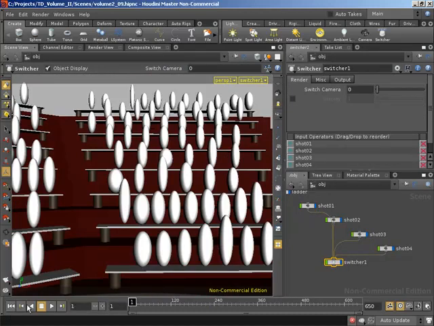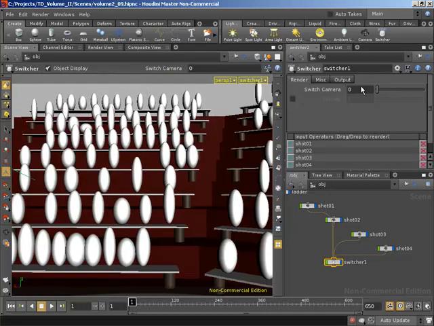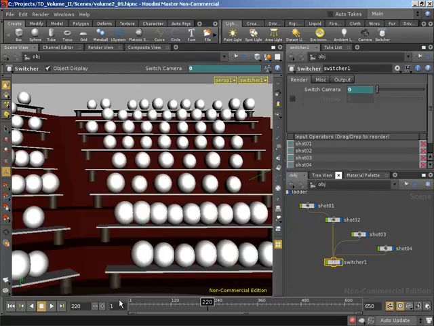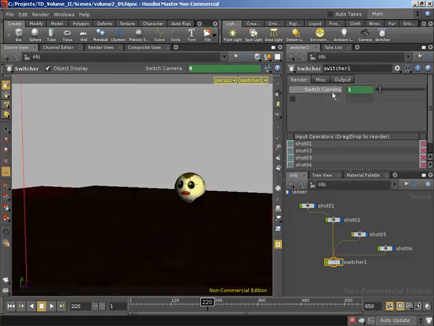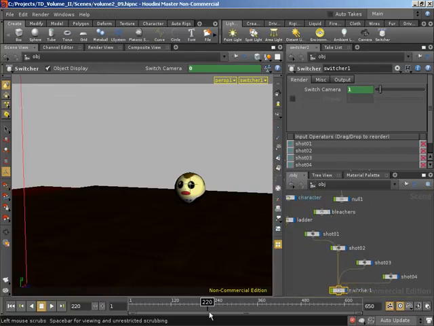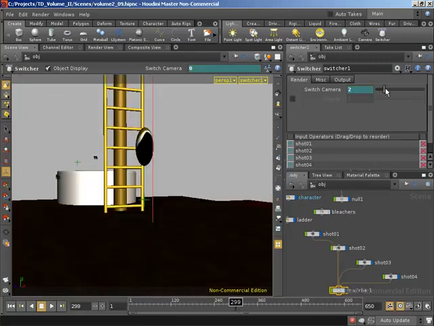So at frame 1, we want to be looking through our first camera, camera 0, so I'm going to alt left click on the switch camera parameter. Then right around frame 220, we want to switch over to being our second camera, and that's automatically going to key. And that second camera is, if we hide out our bleachers, is going to keep us until the ball leaves the view. So right around here we can switch over to camera 3.